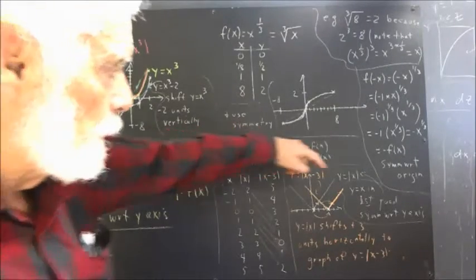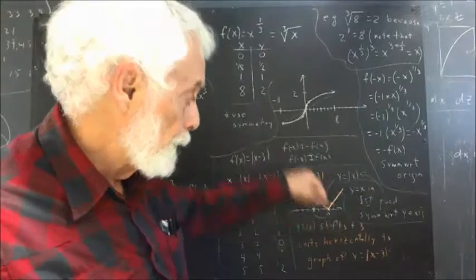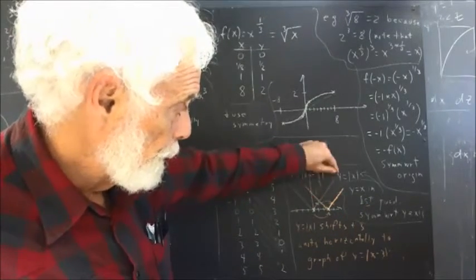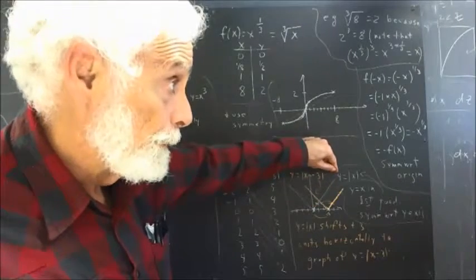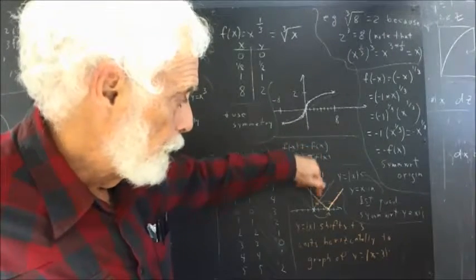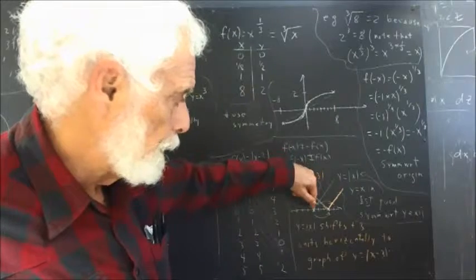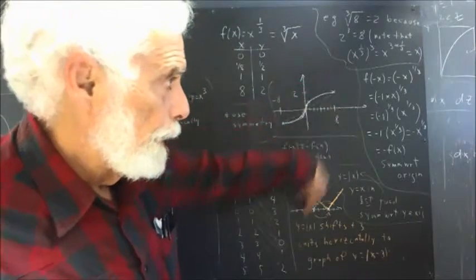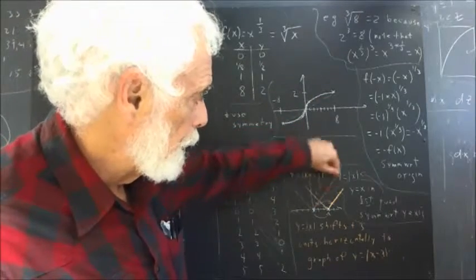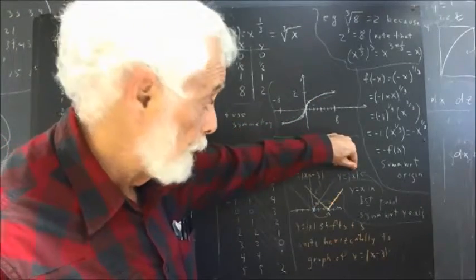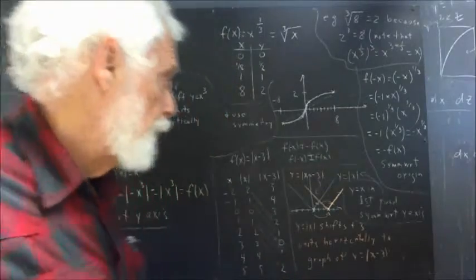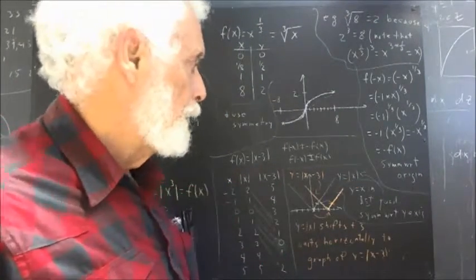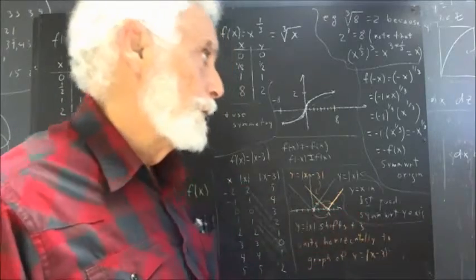And the absolute value of x is equal to x in the first quadrant, so the absolute value of x has this graph where y equals x. Okay, so you have 1, 1, 2, 2, and so forth. But all you need to know is you have the origin, and let's say 4, 4, and you draw a line through those 2 points, and you've got the graph of y equals absolute value of x for the first quadrant. Then y equals absolute value of x is symmetric with respect to the y-axis.